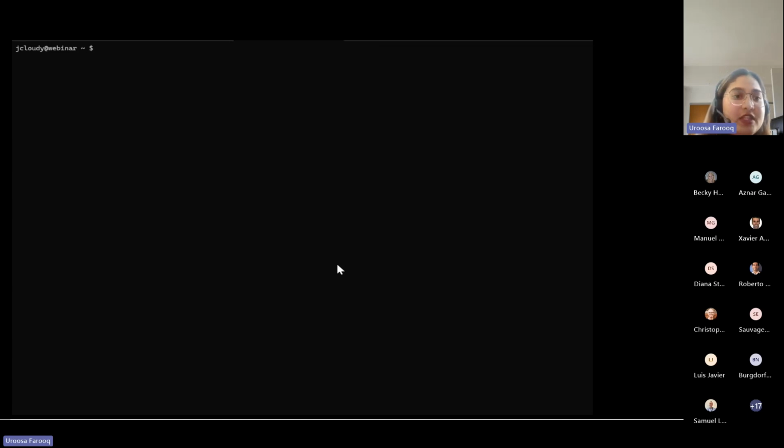Otherwise, we can move on with the management of the S3 keys. So here I am listing some of the buckets available, and I am actually creating them using mb, make bucket, giving the unique name OS EWC. Now the bucket is created using the s3cmd command. When you list it, you can see the bucket OS EWC is created there. So that's how you can create a bucket and list the buckets in the system.